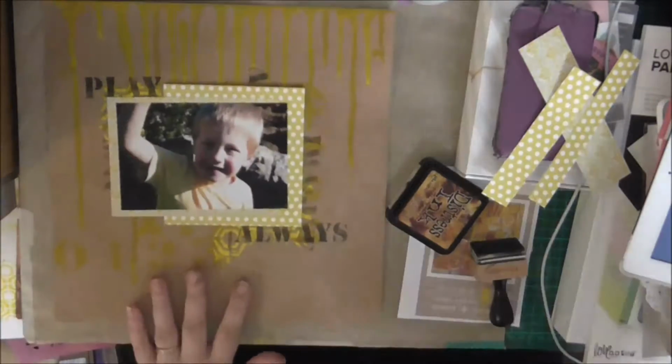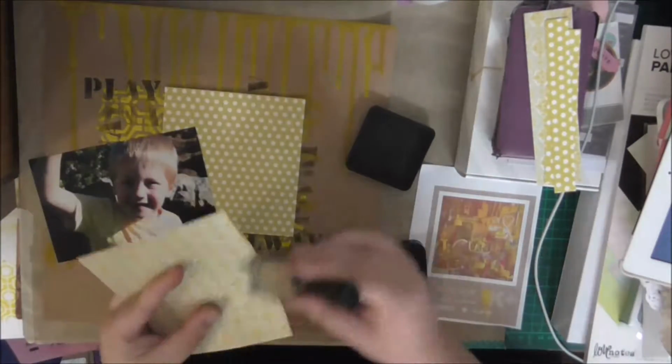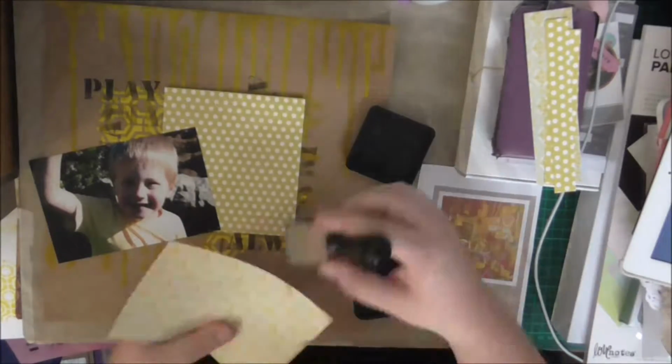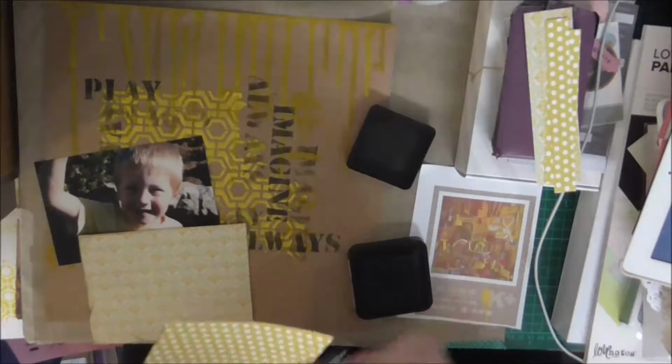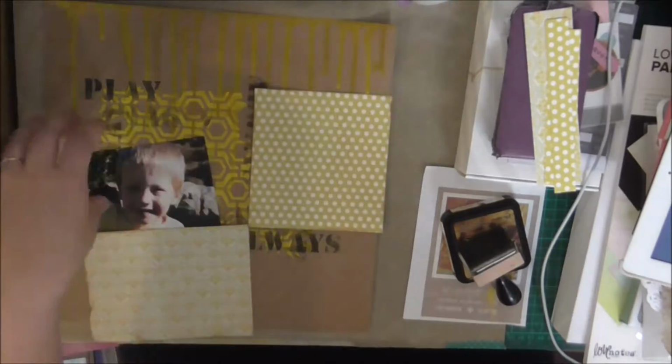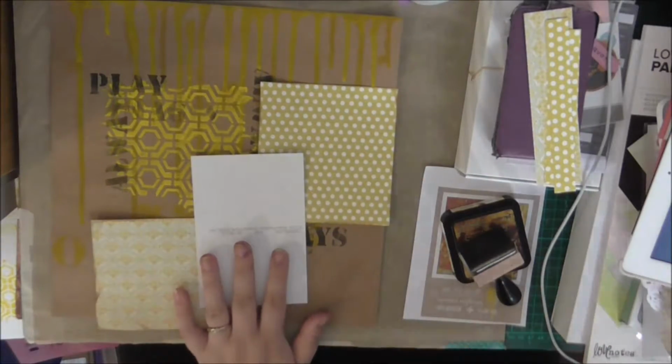So I'm just picking out a few pages and I'm going to edge them in Distress Ink in Vintage Photo, I believe. But possibly, like everything, I start doing the edging and then forget to do it on like half the papers, which is always the way for me.